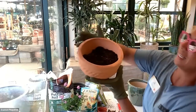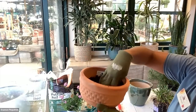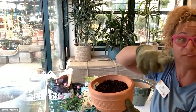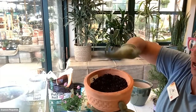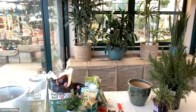So you can see that it's about 3 or so inches from the top. It's really just enough to cover the bottom, and I have kind of a little divot, like it was a coffee filter. Yeah, just like a little coffee filter in there, so that their root system will sit right there. There's a little hole for the roots to sit.